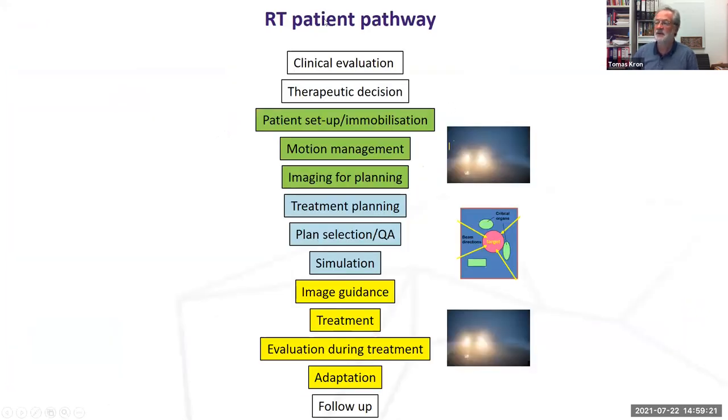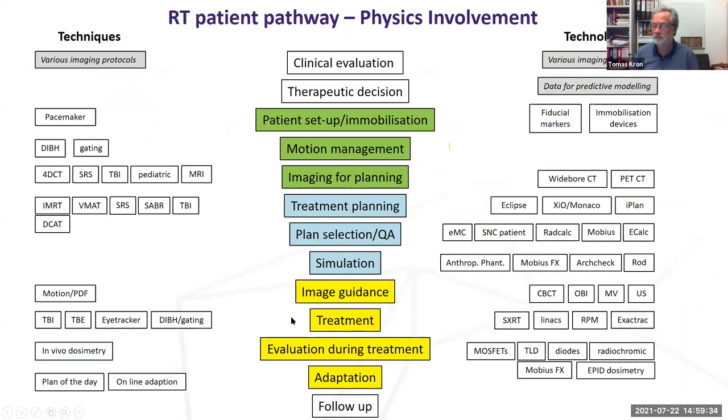This is something which is also apparent in the patient pathway, and we'll talk a bit more about that in the next lecture of January, where the quality assurance activities are linked to these different tasks. Physics involvement is tremendously important there, because these patient pathways are linked to technologies and techniques. I've listed here all the different bits and pieces where physicists are involved in our clinic in this patient pathway. So I think we, as physicists, need to really take that responsibility and accept that we are part of that clinical team.